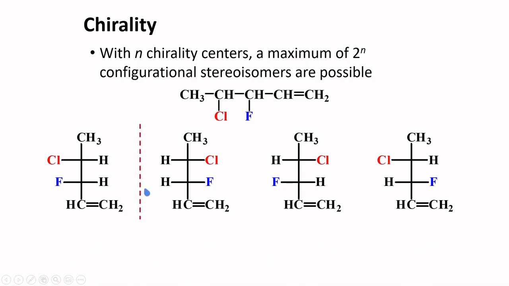If we put a mirror plane in between these two molecules, you will notice that they are mirror images and thus are enantiomers. Similarly, these two molecules also are mirror images and so are enantiomers. What about these two? Since they are not mirror images, they are diastereomers. This compound and this compound are also diastereomers, the same way for this compound and this compound.